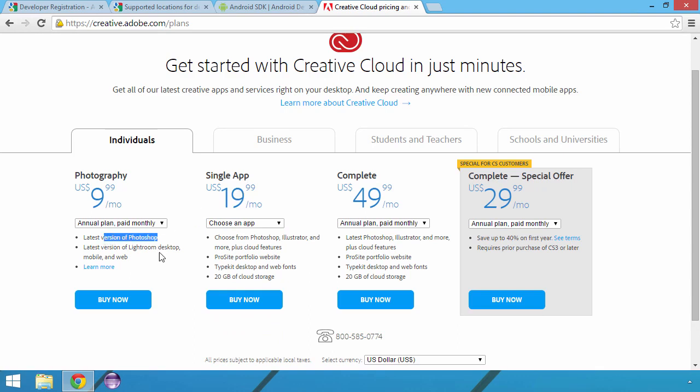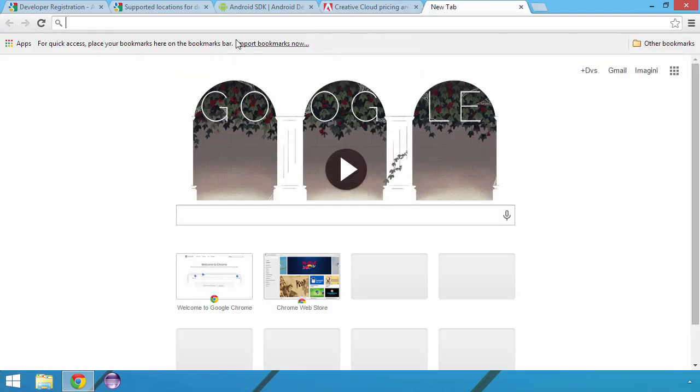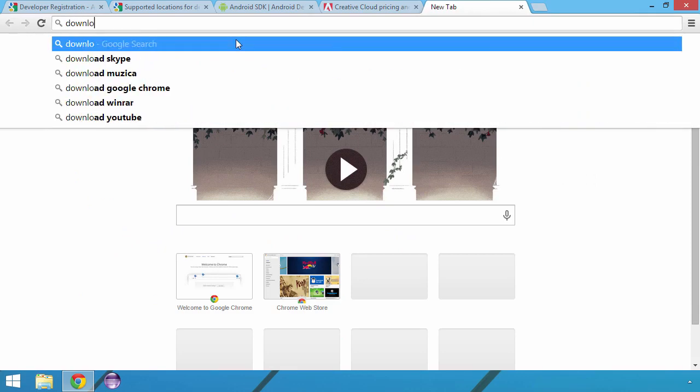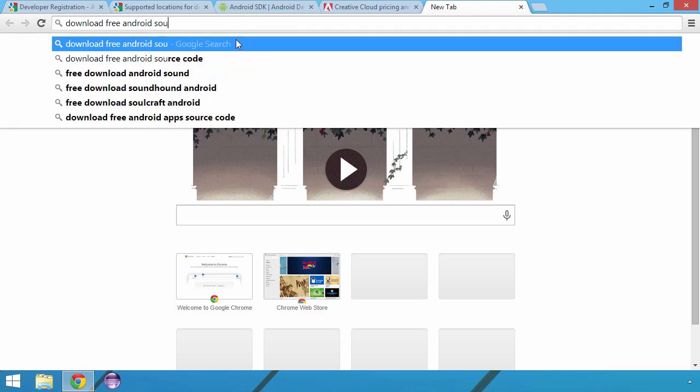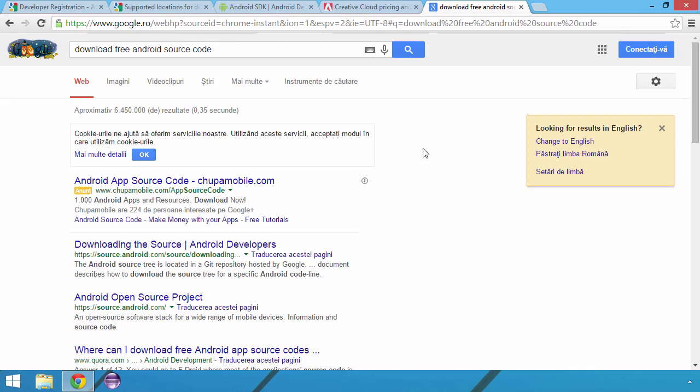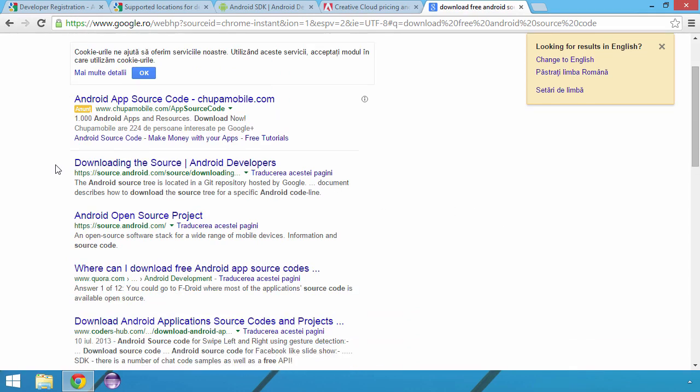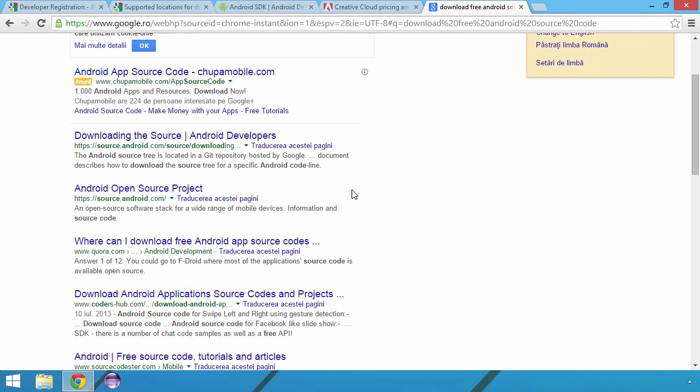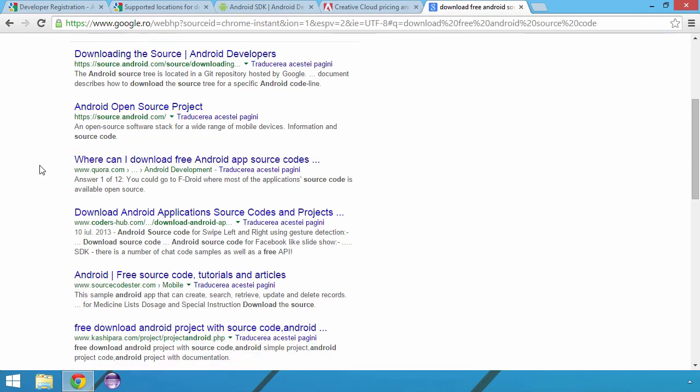But I repeat, for this course or even at early stages of Android development, you can use any free image editing software that you are comfortable with. And lastly, you will need some money to purchase source code for the apps that you want to reskin. I decided not to include any source code along with this course because that would have increased the price of this course, and maybe you will not want to reskin the same game type that I'm using as an example during this course. Instead, I chose to discuss several marketplaces that are selling source code for mobile apps and let you decide which app is perfect for you to start reskinning.